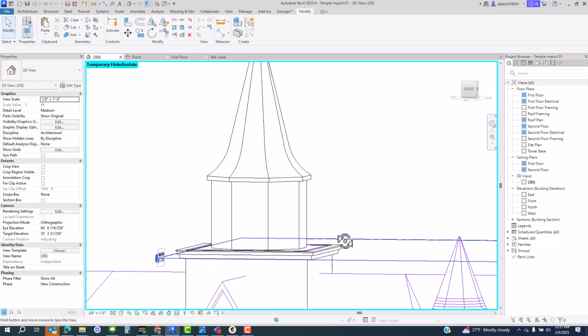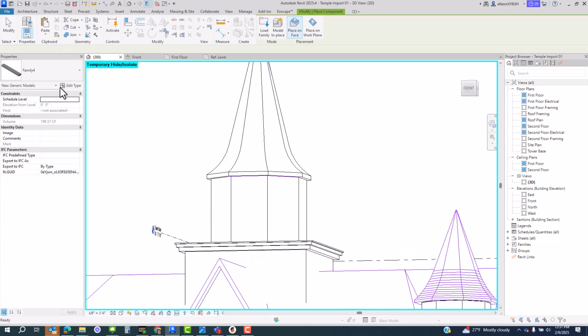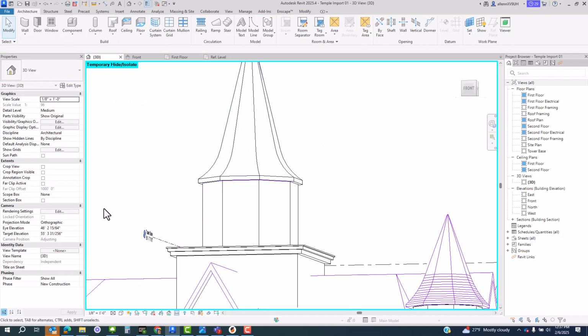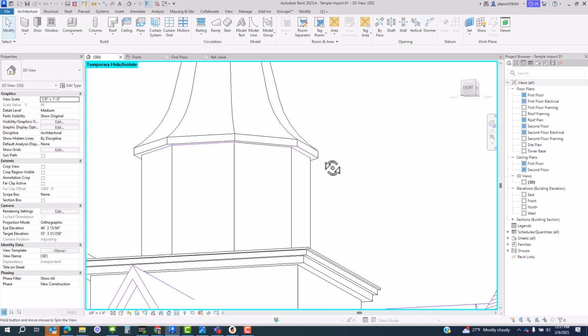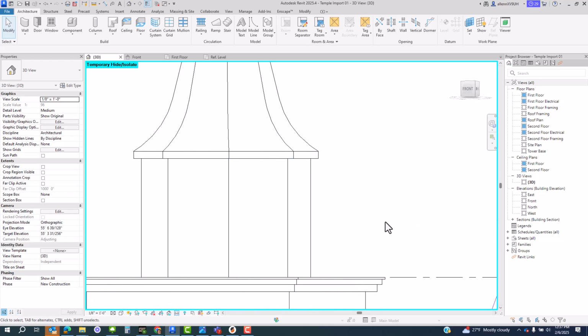Okay, now that I'm here, I don't see it. And if I go to architecture component, place a component, it's not going to be here either. And once again, that's because it's a different kind of family. It's just a profile. There's a couple ways that we can get access to that profile. And the first one that I'm going to try, I haven't experimented with yet in this project, so I could run into some trouble, but I'm pretty sure it's going to work.